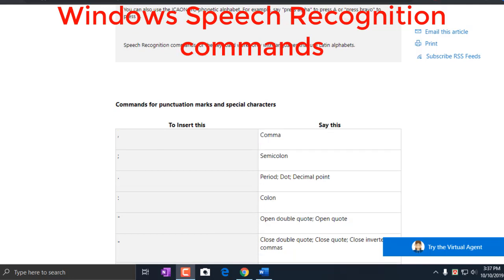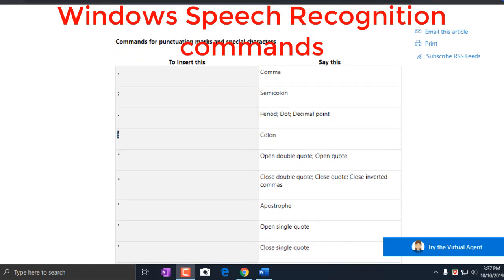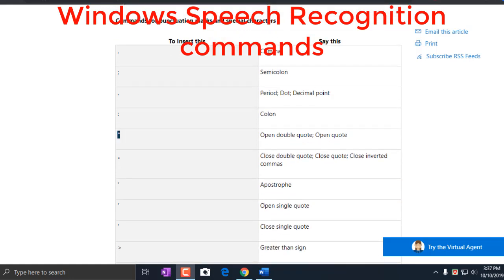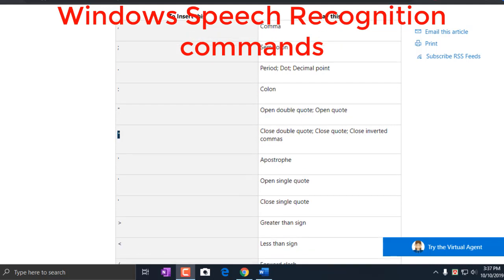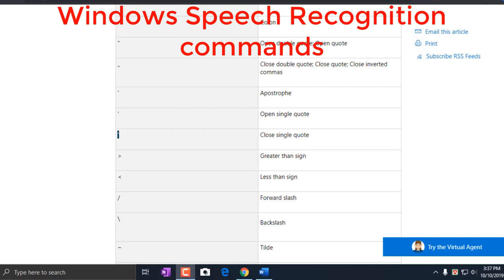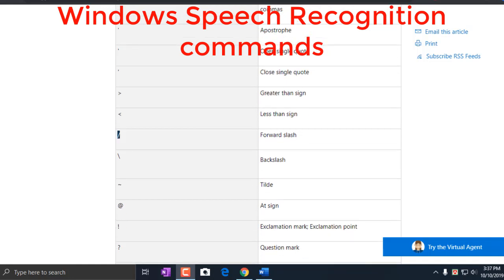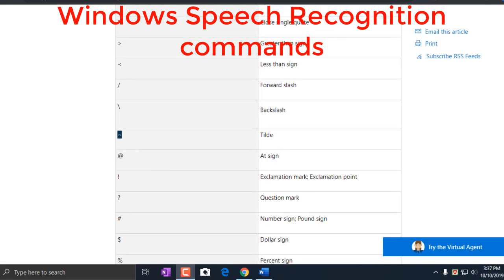Dot, comma, semicolon, period, dot, decimal point, colon, quote, open double quote, open quote, close double quote, close inverted commas, apostrophe, open single quote, close single quote, greater than sign, less than sign, slash, forward slash, back quote, backslash, tilde.